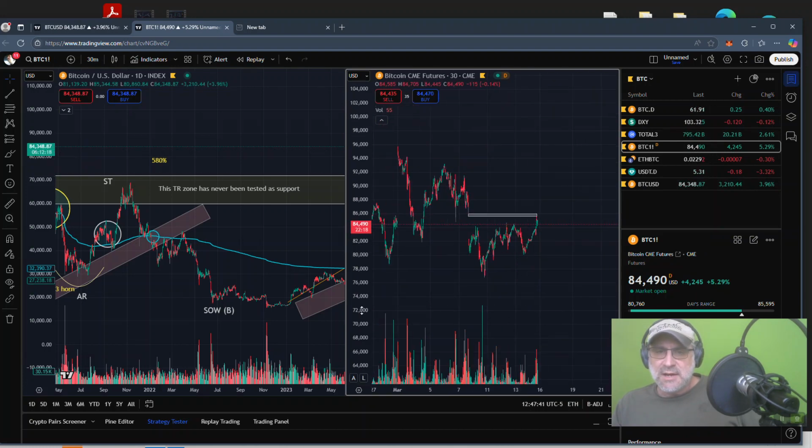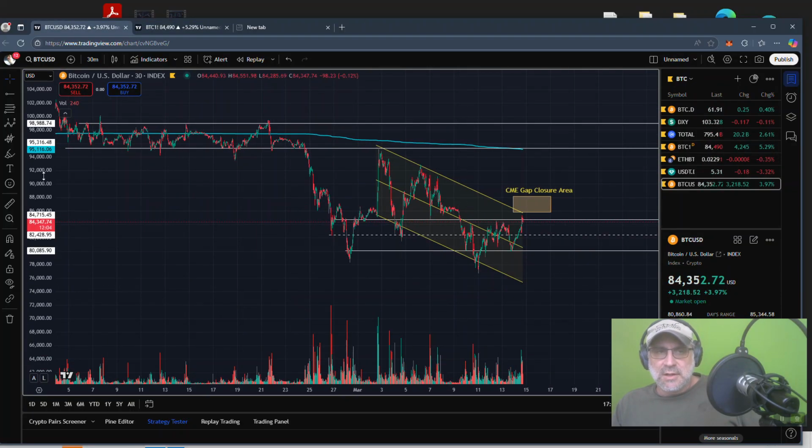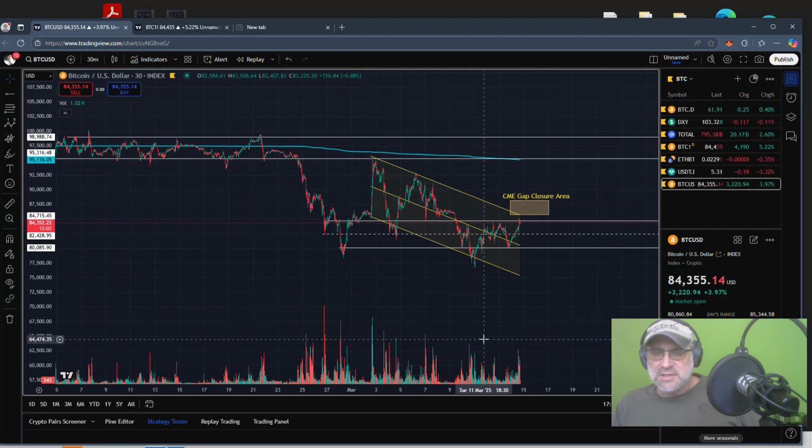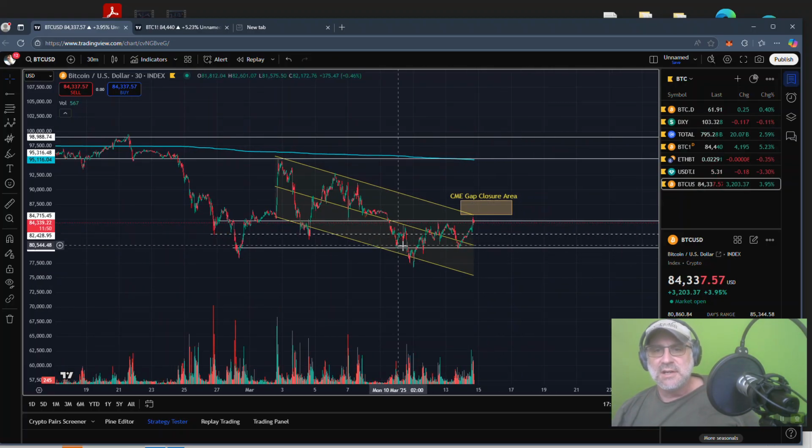And so we just had a CME gap, kind of almost reached it, up around 85, 86, 87,000. Up here, I put the chart in my Discord. I guess some members longed it and tried to hit this gap area. I don't know if their orders got filled or not, but it came pretty close, as you could see. It was down here when I drew this, and I drew this target. But there still could be some more pushing to go. We don't know yet. But anyway, that's some of the fun stuff that we do in our group.